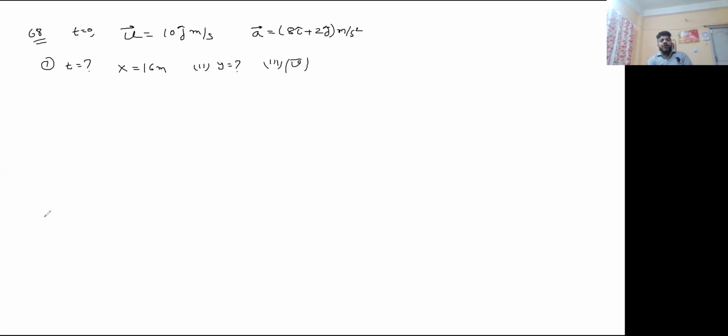These are the questions. So x, that means x-axis, initial velocity is along y-axis you have. So initial velocity along the x-axis is 0, acceleration along x-axis, i for the x-axis, that is 8 meter per second square, and displacement is 16 meter. You have to find out the time. Anyone please tell me which formula we use?